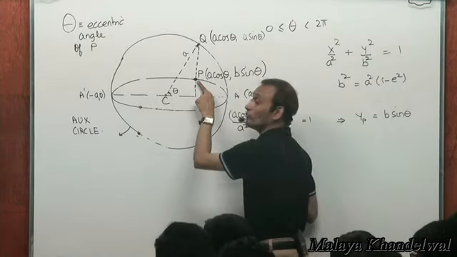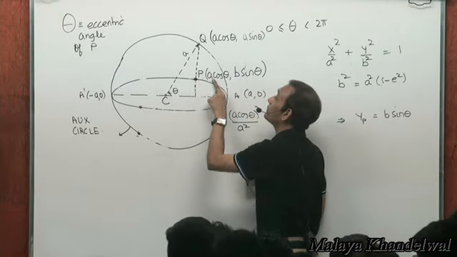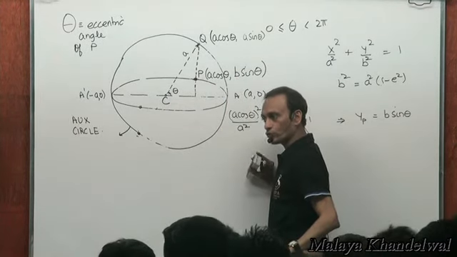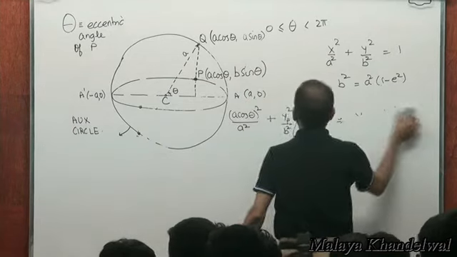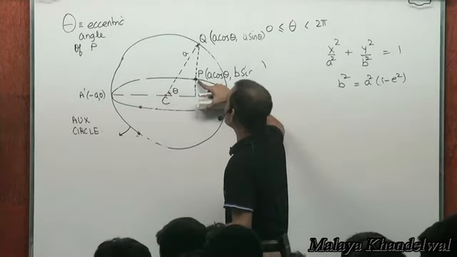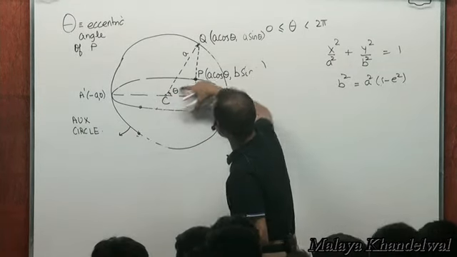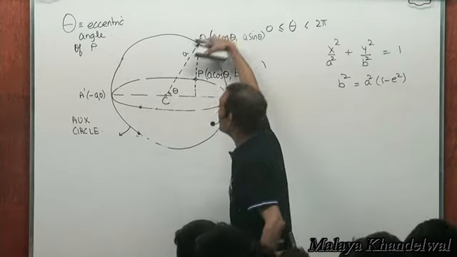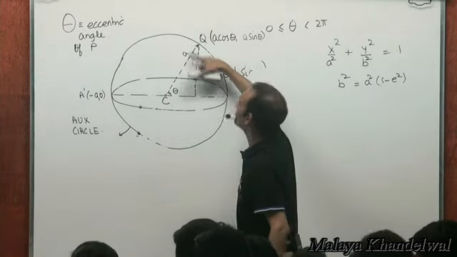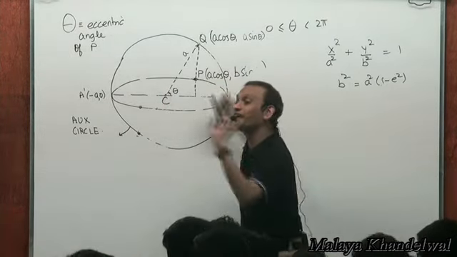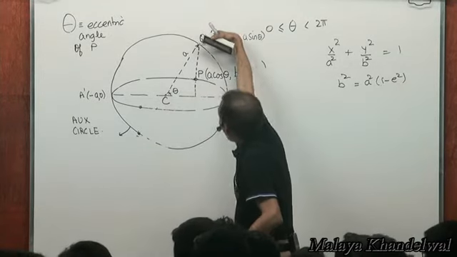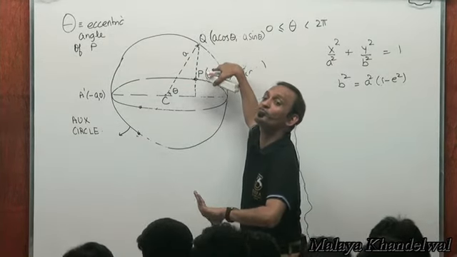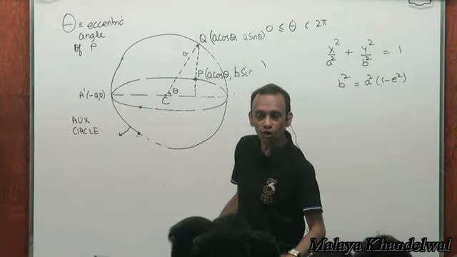Therefore, if theta is the eccentric angle of any point on the ellipse, then the x and y coordinates of that point would be a cos theta and b sin theta. Right? And how do you obtain theta? If this is a point, how do you obtain theta? You can't join C to P and say that's theta. No. You would find the corresponding point on the auxiliary circle, then join the center of the circle to that point Q and find the angle that it makes with the major axis. That will be the eccentric angle of point P. The polar angle of Q will be the eccentric angle of P. Yes or no? Are you all okay with this?